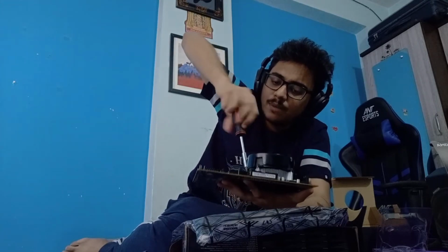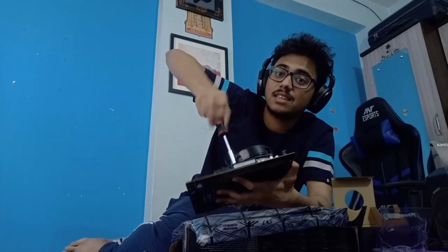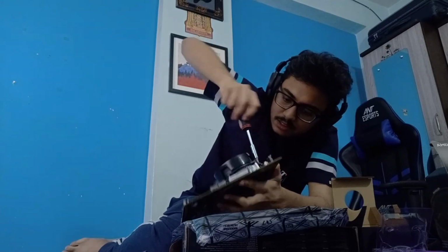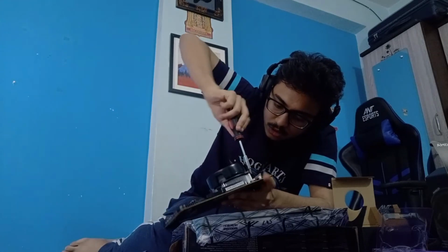See, I can just hold it here, but I'm not putting too much pressure right now because these are not entirely screwed in. After that, you'll be able to hold the entire motherboard just using the system case, because that is how much they would have got fixed. This is something I need to screw in.